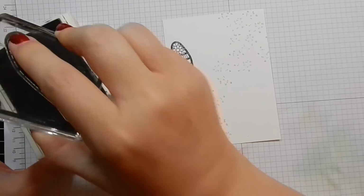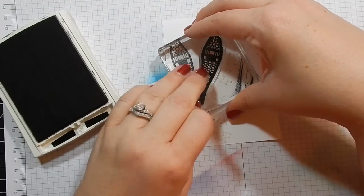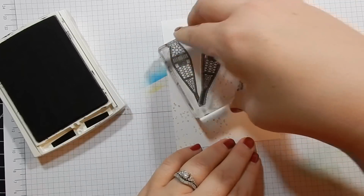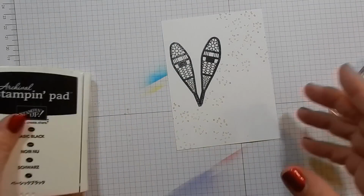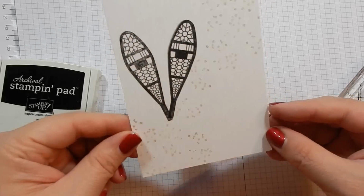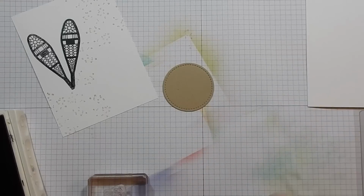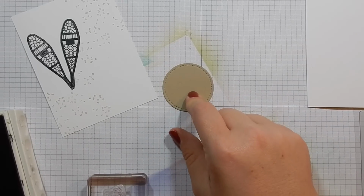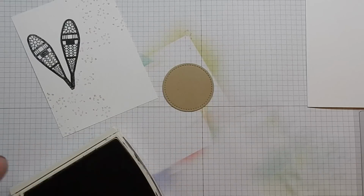I think I need to ink up my basic black. Okay, so there's that. So you can kind of see that. All right, I took some crumb cake and I cut it out with my circle stitch framelit die. I'm going to take basic black and stamp out my sentiment.